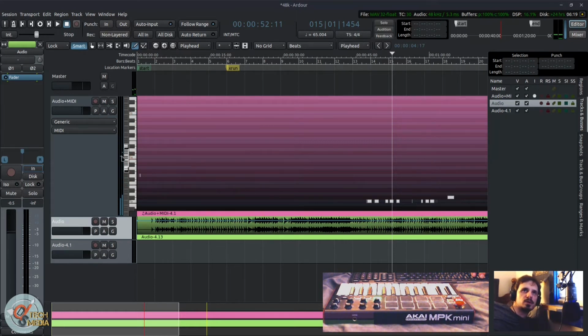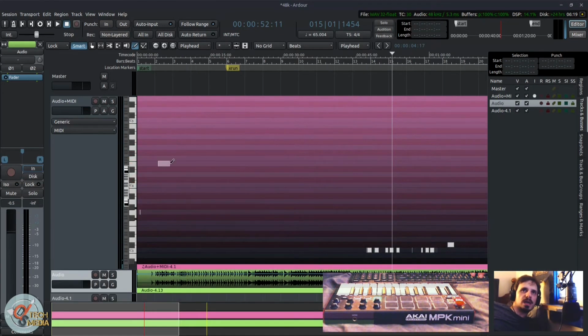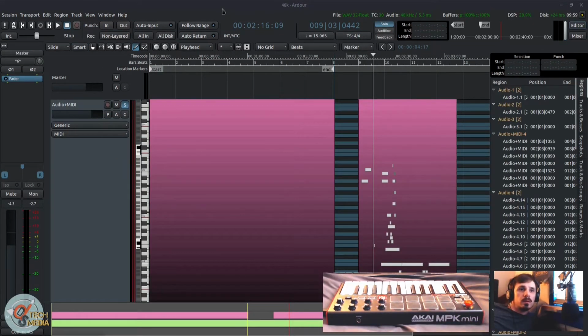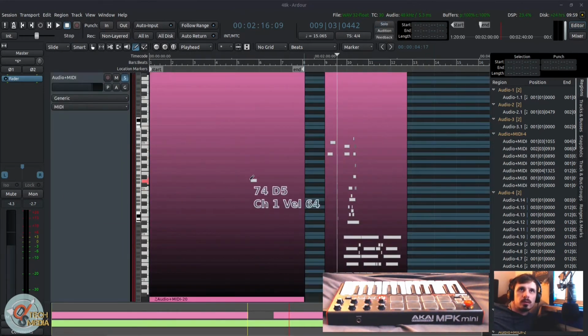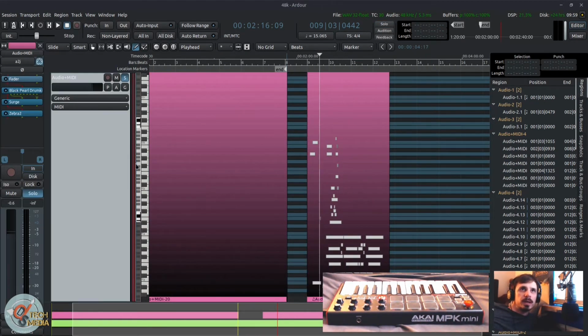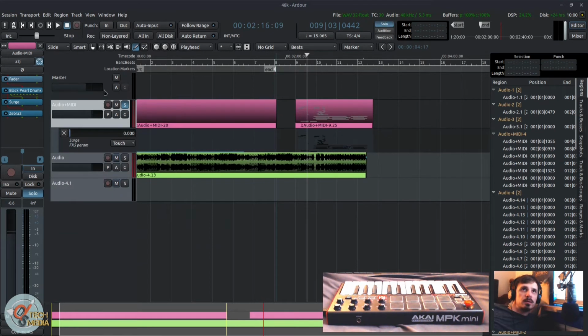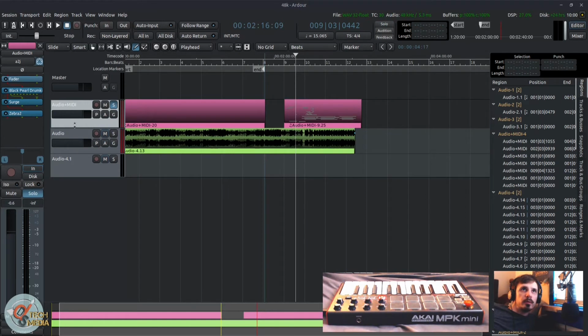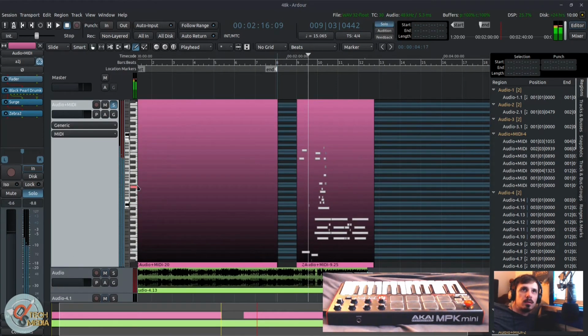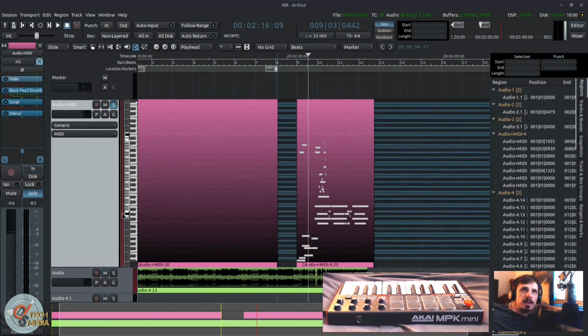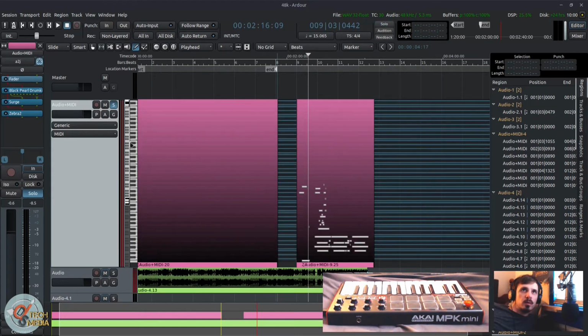I've heard some people mention that they do not really like the way that MIDI editing is handled. Okay, so here we have the editor or recording window. All of your MIDI tracks will have the MIDI editor actually in the track space, and in order to view that, you have to increase the size of the track. So it might actually be hard to find if you're not familiar with the program, but if we drag it out, we get the piano roll here, and we can expand, move up or down the piano roll as well.